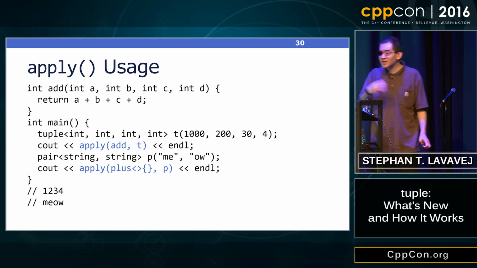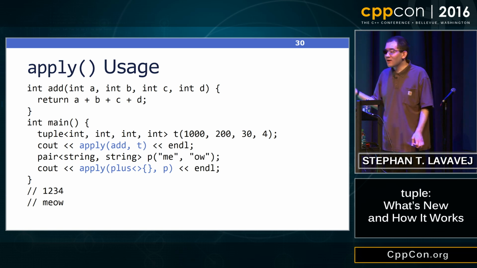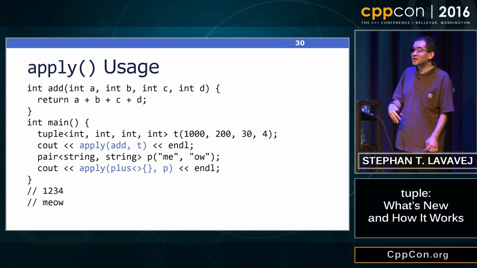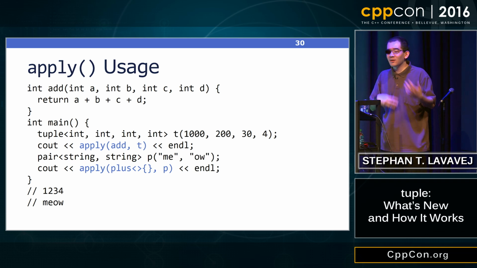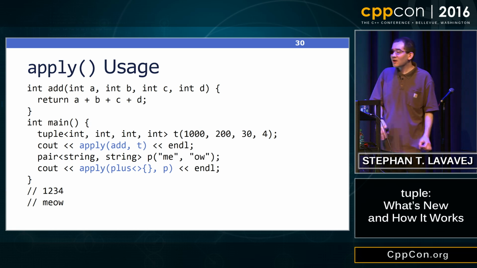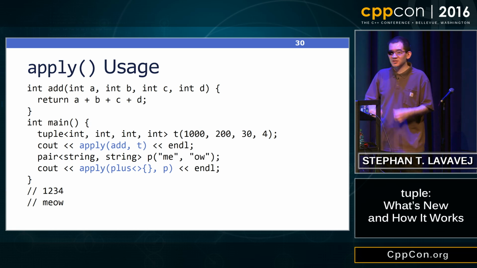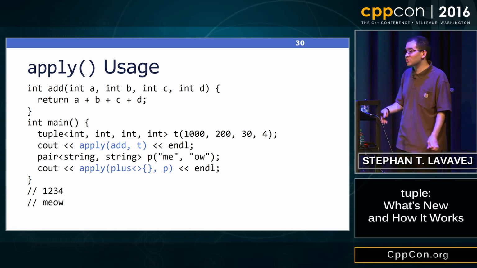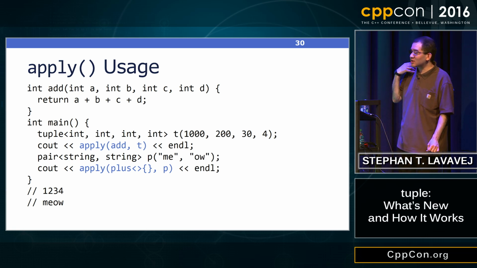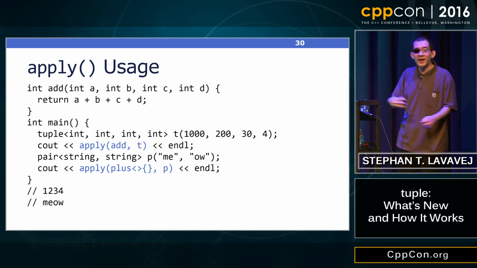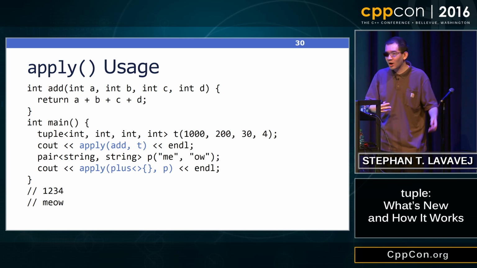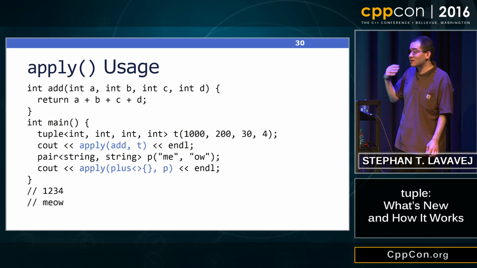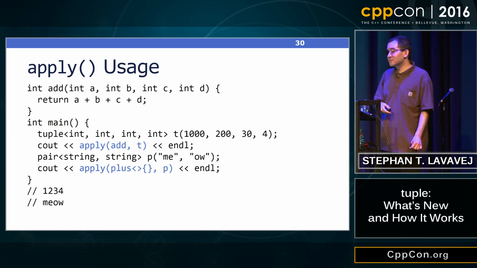So usage is actually kind of simple. So imagine I have a tuple of arguments, and here, same sort of deal. I've got add that takes 4 ints. If I have a tuple of 4 ints, I can just say I want to apply this callable object, which happens to be the function add, to my 4 tuple of integers, and just invoke it. And there I add them all up. And because apply is generic, I can also apply the function object std::plus to just a pair, because pair follows the tuple protocol. It supports things like tuple_size, tuple_element, and get, and apply will work with it directly. So I can also do this.